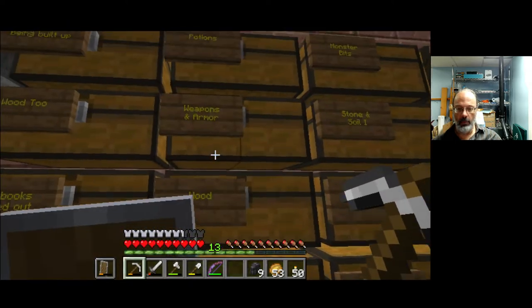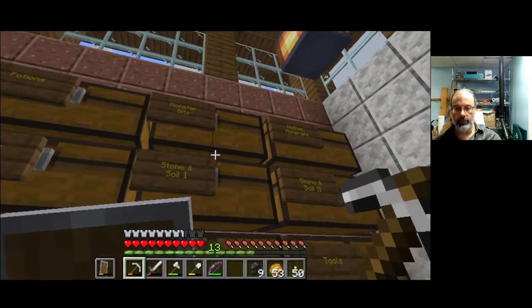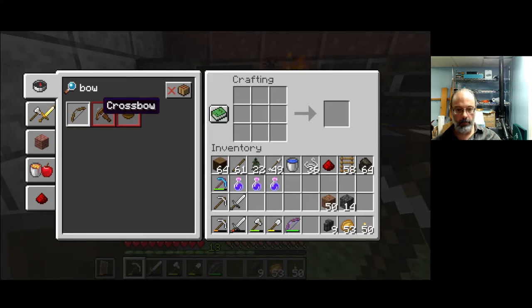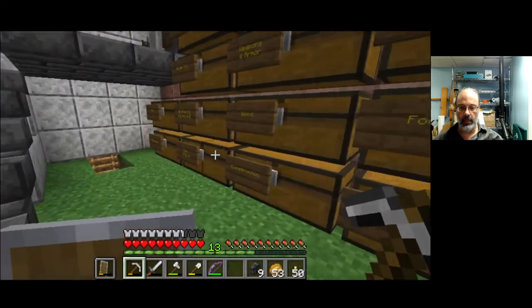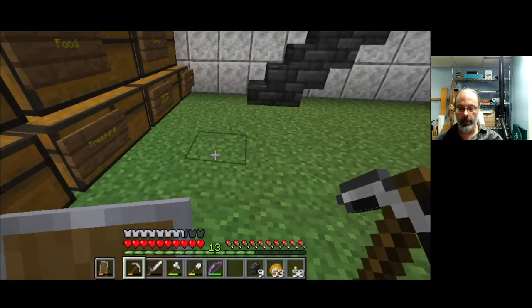Do I have any bows that are... I do not. So, I'm going to make a bow. If I can remember how to do that. I don't remember how to do that. It's just bow. 3 of each. Okay. Redstone, 7 cobbles, and a bow. Alrighty, here comes a dispenser.